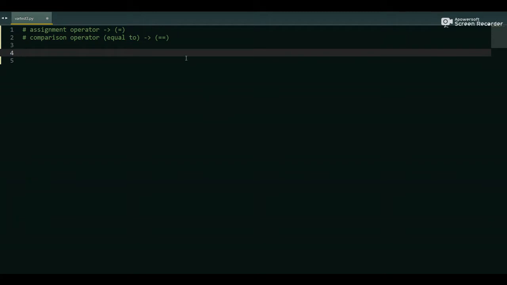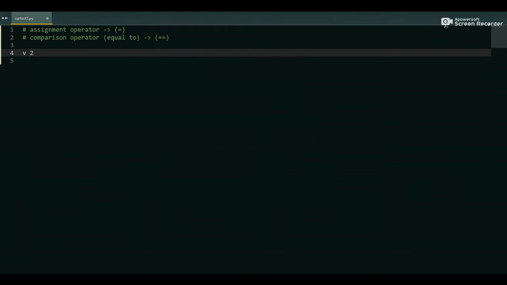So first of all, let's see what the single equal to operator is. It is called the assignment operator, and it is something you can use to assign some value to a variable. If you have studied Python even a little bit, you may know about variables, right? For example, let's say we have a variable called v, and we want to store the value 2 inside of it.